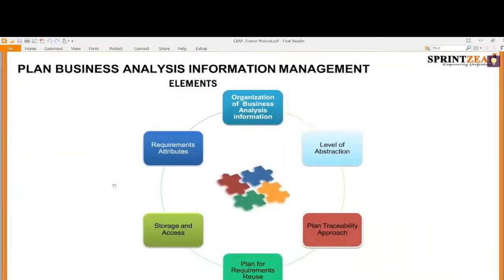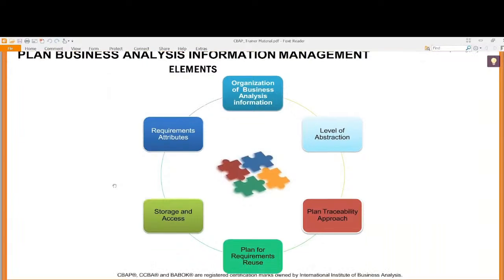There are certain elements that we need to be aware of before we actually start thinking about information management. The first element that you see here is organization of BA information, business analysis information. So, Gina, what do you think about that?